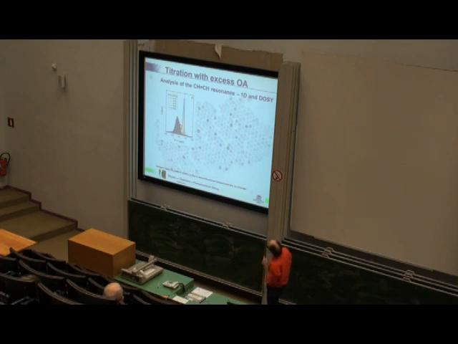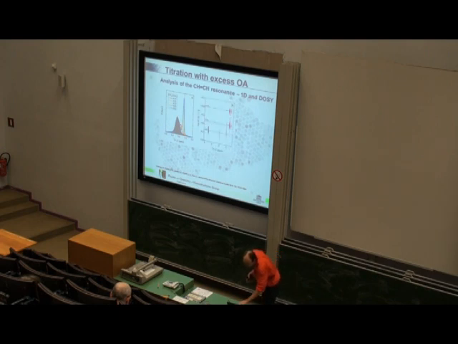What you see, we have here a ratio. This is the excess over what we originally had. And we're increasing it from red to blue. What you see, if you add excess acid next to this broad bump we already had, we create a kind of second resonance. And the more excess acid we have, the more this resonance shifts towards a kind of limiting value. This black line, that's what you expect for just a free oleic acid. So if we add extra acid, we get a kind of new resonance, but it's not a constant. If we add more excess acid, this resonance is kind of shifting through the spectrum.